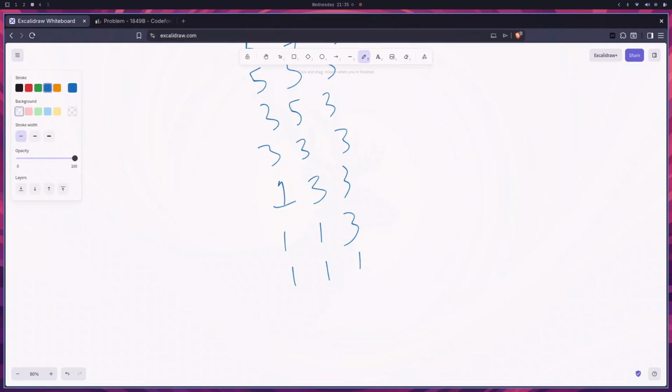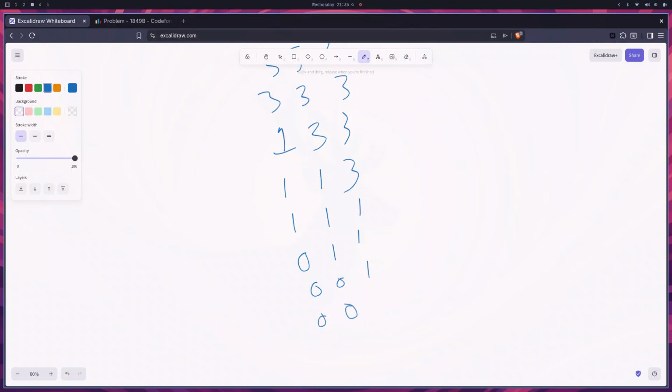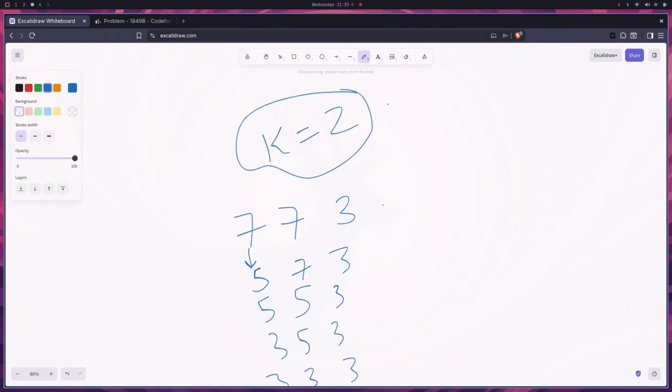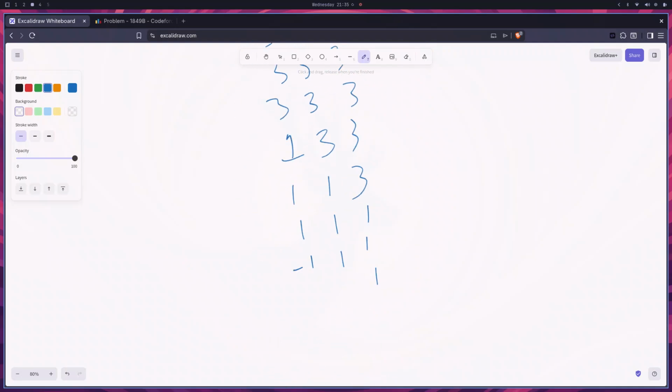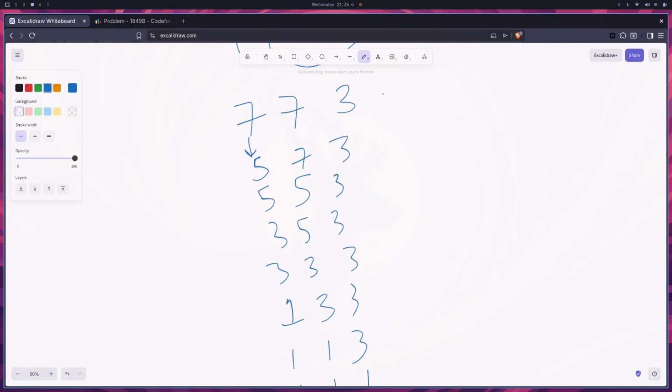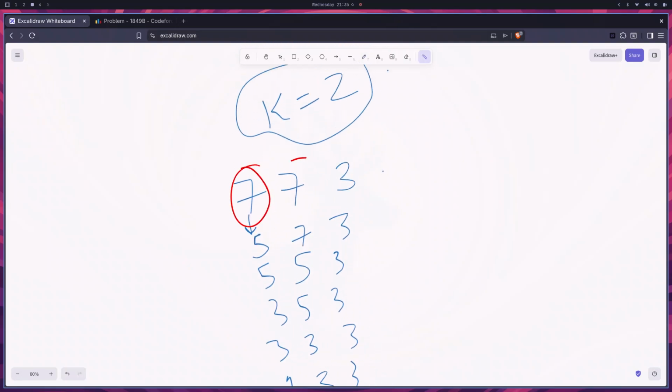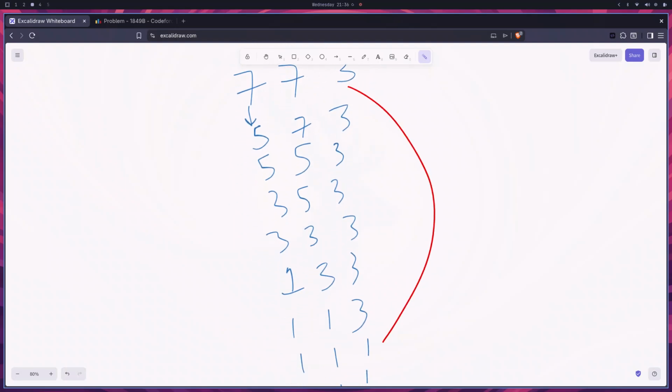kill it. So after it becomes 0 1 1, 0 0 1, and then 0 0 0, sorry, not 0, all these are -1 because we are dealing 2 as attack, right? K is equal to 2. It becomes -1 -1 -1. These are the health points. I'm taking another case of health points. So as you can observe, we are bringing all the healths down to them being just one hit away from death.